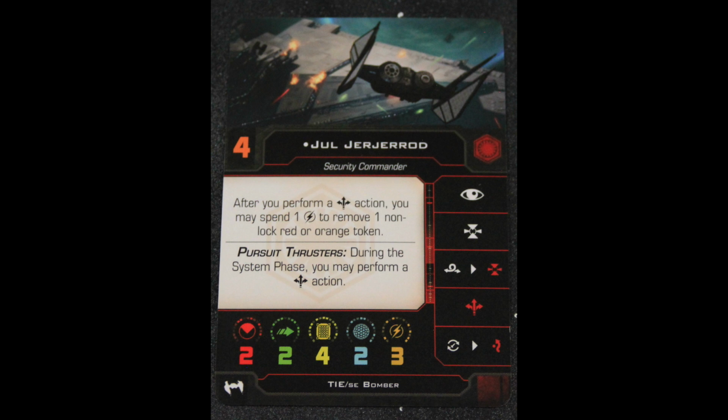You could put prime thrusters on her, that way at the start of system phase, if you ever do another red action, you can boost and lose that orange or red action immediately. But other than that, it doesn't really quite work out. Anyways, her squad points are only 4 points, which is equivalent to all of the other First Order bomber pilots except for Breach, obviously the best one.